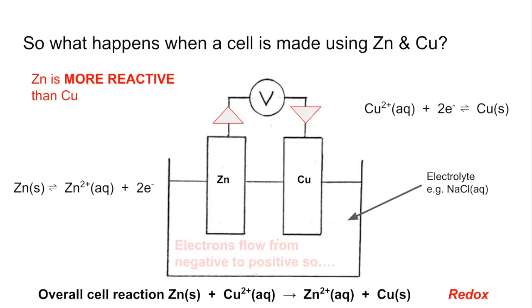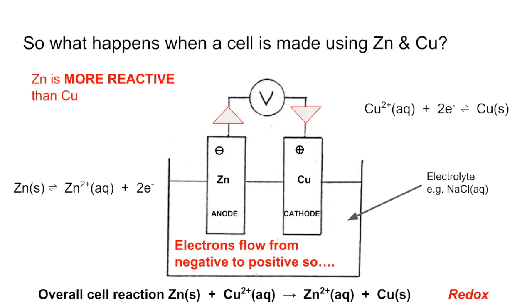So I'm sure from your physics you know that electrons flow from negative to positive, so that means that the zinc electrode is the negative electrode and the copper electrode is the positive electrode. So we'll just name these electrodes now, and need to do a little bit of explaining here because it's going to contradict something that you've seen already if you've studied electrolysis. So in electrolysis, the positive electrode is the anode and the negative electrode is the cathode. But in this type of cell, it's the other way around. So the negative electrode is the anode and the positive electrode is the cathode.